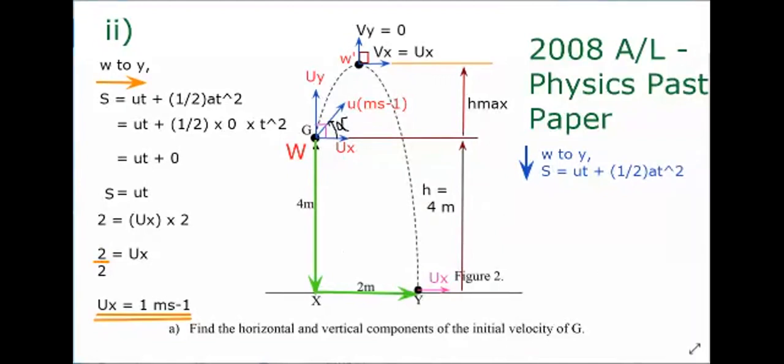That's why sometimes it is called 2-dimensional motion. In some textbooks, you may have seen that projectile motion is said to be 2-dimensional motion. 2-dimensional motion means we measure displacement only along 2 directions, horizontal and vertical. So for the entire motion, horizontal displacement is 2 meters, vertically downward displacement is 4 meters. Therefore, if you apply the equation S equals ut plus half at square downward, the downward displacement is 4 meters.